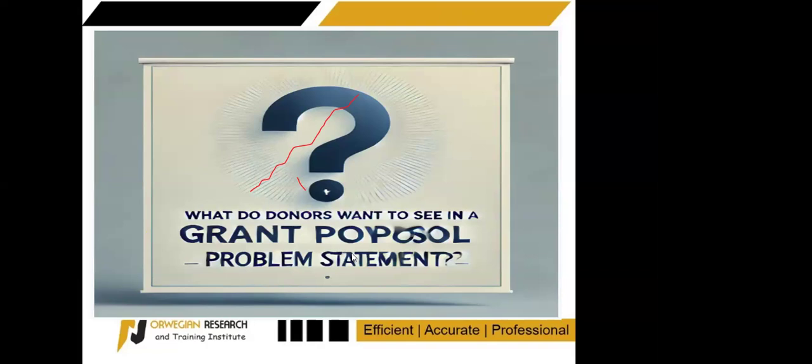Good. Another one, clearly bring out what the gap is. Yes, that is very good. I hinted something about this gap that Winnie is mentioning. Actually, this is very important. Remember, how we are going to identify this gap is that the previous funds that have been given in this area of youth empowerment only targeted town youths, but they ignored completely the rural youth. So this time around, with these funds, if you give us, we shall now target the rural youth that have been ignored. That's how to bring in the concept of the gap. You are saying that, yes, funding was given, but perhaps what was done was of a narrow scope, so we are going to enlarge it.